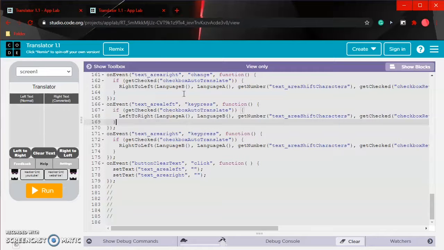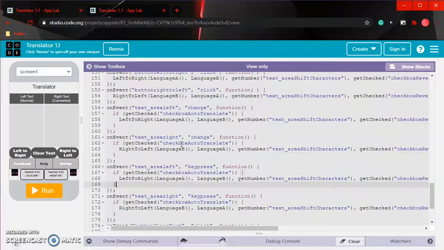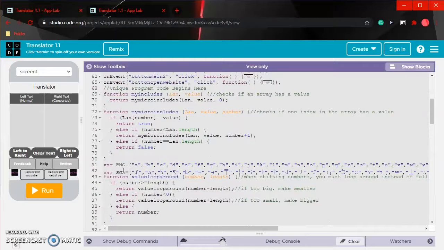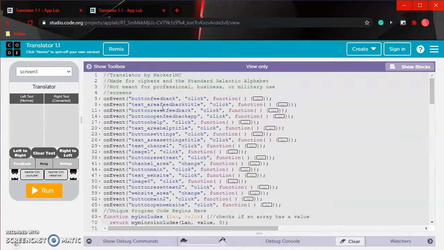If you want and you're able in coding, you can also click Remix here, and for example, go up here and then edit these to create your own version, but that is up to you. You could just keep using mine and wait for the update where you can make your own inside.